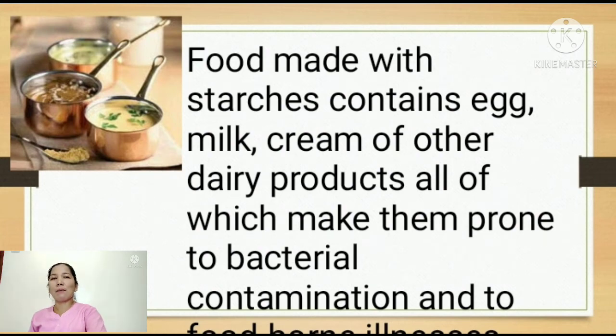So, kapag ang ginamit natin na pampalapot sa mga sauce ay may sinamahan natin ng itlog, ng gatas, at saka ng krema, and other dairy products, lahat sila ay prone to bacterial contamination and foodborne illnesses na maaaring maging bunga ay magdulot ng yung tinatawag nating foodborne diseases and foodborne infection.